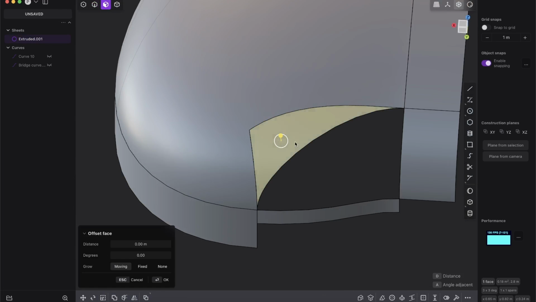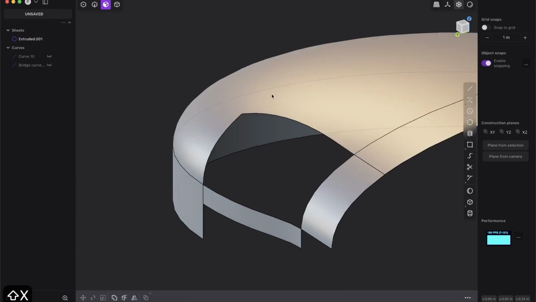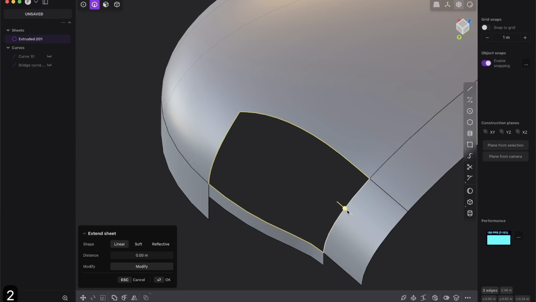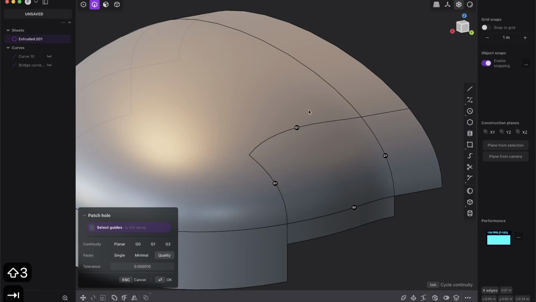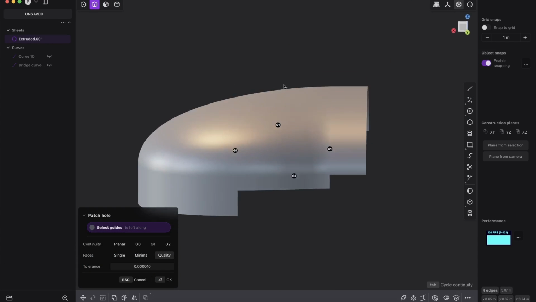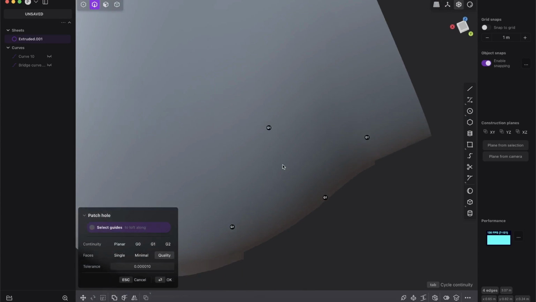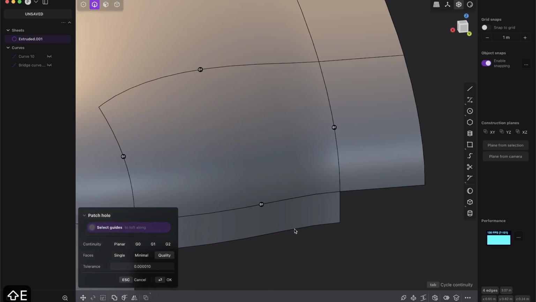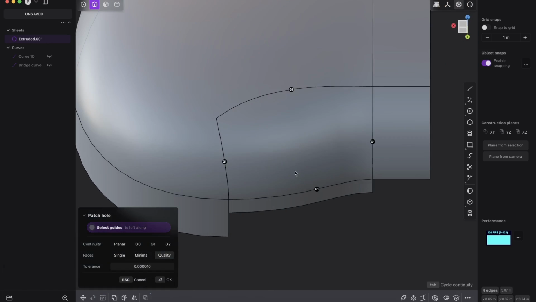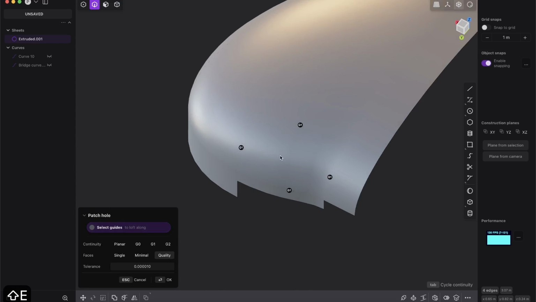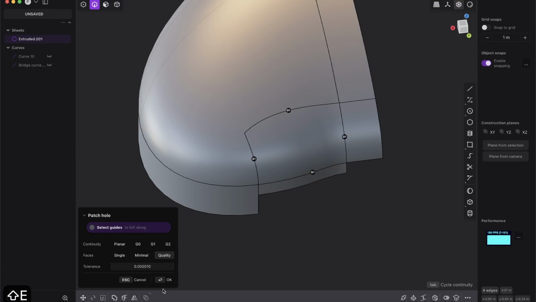Press 3 face mode, delete with Shift X this face here. And you see now we have 1, 2, 3, 4. And if we select them and patch them again and press Tab, you see we can patch that this way as well. So yeah, my curve was here a little bit too sharp. That's why we have a little bit of pinching here. So yeah, just go back and adjust the curve if you want. But yeah, I just wanted to show you this technique here.